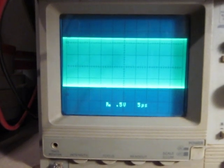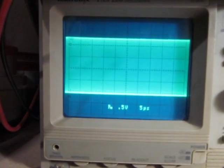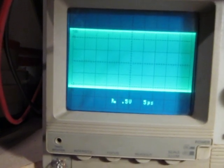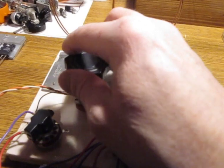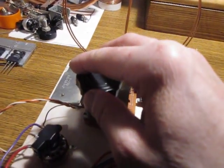330, 350. Now it's going up steeply. Now I am at 400 milliamps, 470, 500, and I am backing the capacitor off right now to the point where we started. Okay, so we are back at those.